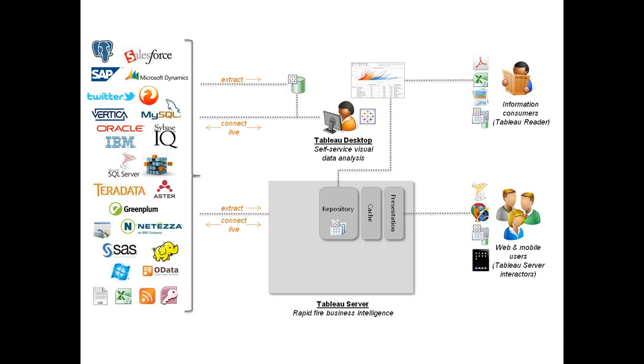Then automatically the extract or live connection, whatever you chose, works based on that. If you go with the extract, it means the metadata structure you imported earlier. Let's say every day you have some updates, you can create a schedule, either a full refresh schedule or an incremental refresh schedule. You can do both, full refresh and incremental, sequential or concurrent process. If you are connecting live, you don't require any schedules.